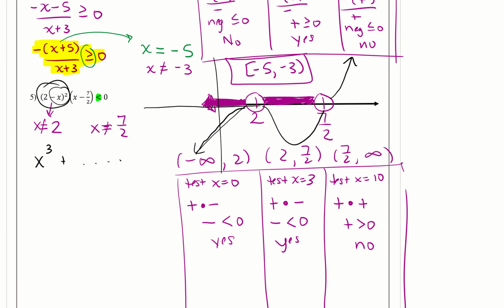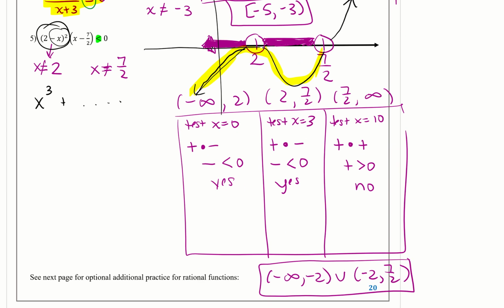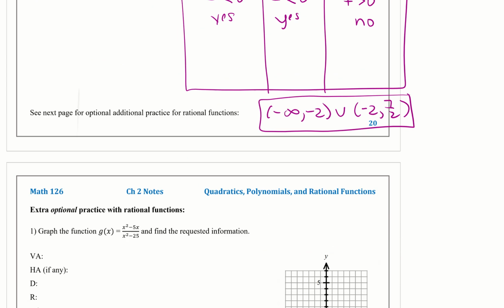So since I wanted to see everywhere I am less than 0 or below the x-axis, we're below that x-axis everywhere except for right there at the 2 where we bounce off and touch the x-axis. So that's how the graphing method could work here. I think most people on this one would still probably use the table.